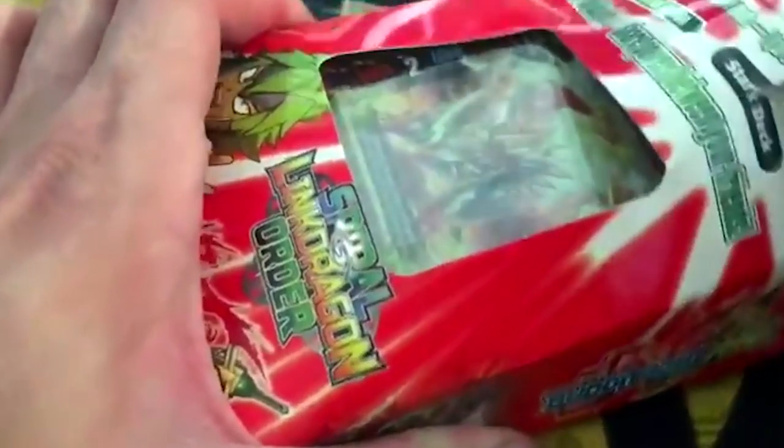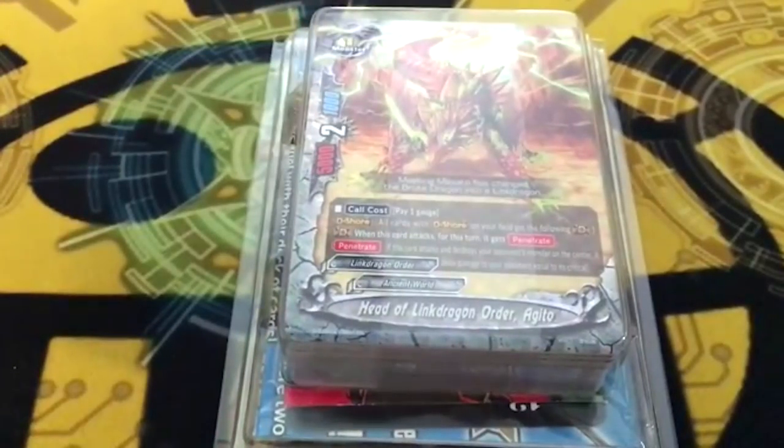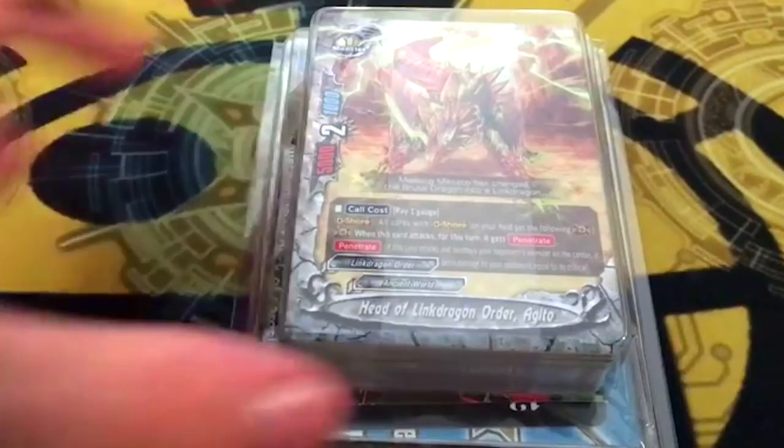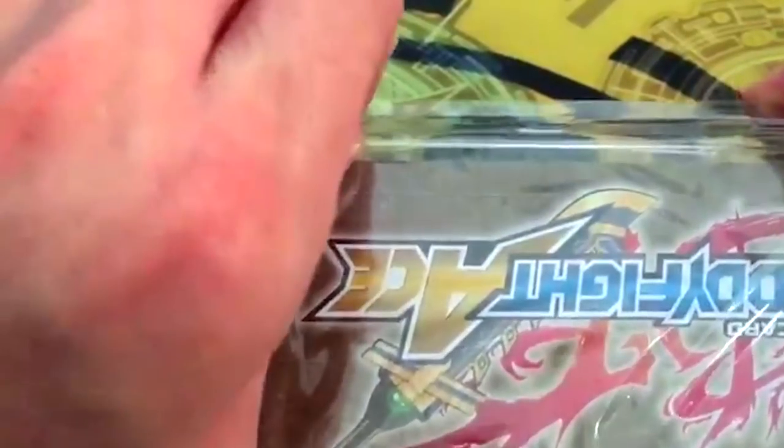There we go. So first we have our boy Agito. This isn't the good one though. 5-2-1, pay gauge, D share, D penetrate. I mean, it's not bad, but it's also not good. It might get sideboarded for chaos matchups and anything else.